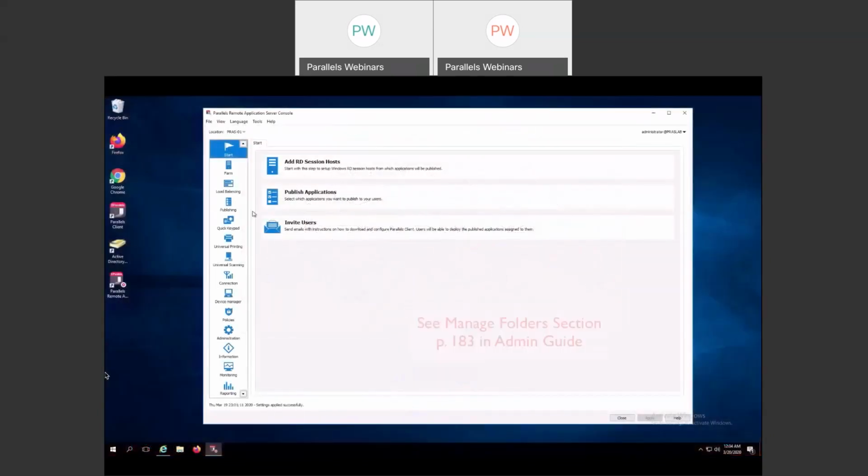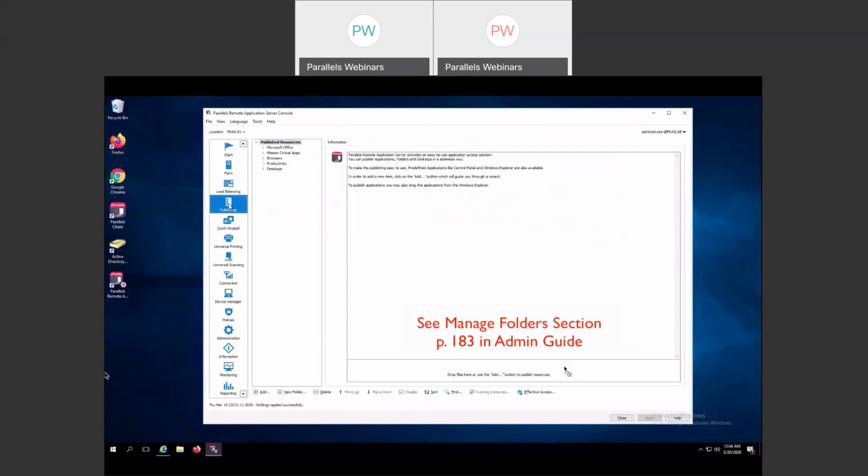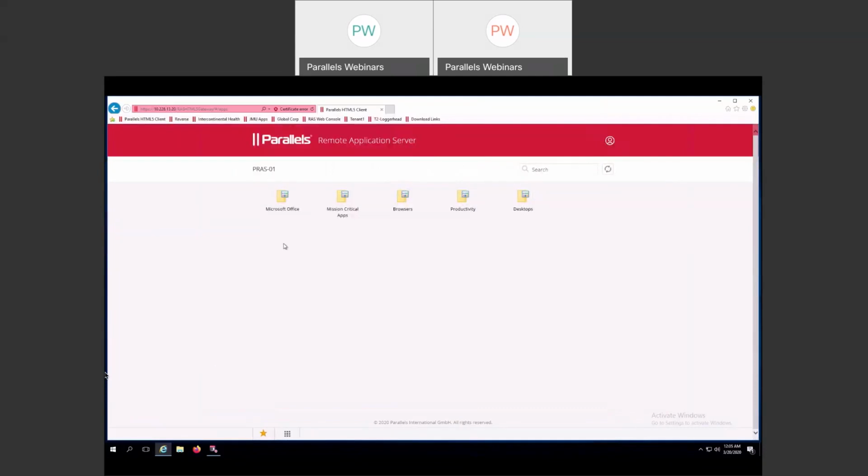It's under the publishing category, and it's the ability to actually create administrative folders, right? So let's say that your environment is growing, it's been a very successful implementation, you're bringing more people on all the time. You're publishing more and more apps for different groups, and this list is not looking like mine in a little lab, but it's starting to get very long. And you've got another problem too, you've been organizing it, right? So when you log in, it's very well organized so far, but it's all in folders.